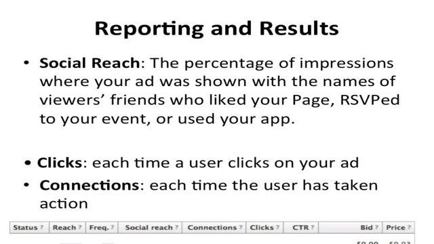So with Facebook, you can actually target, when you're micro segmenting, just friends. So friends of friends. So anyone who likes your page, you can actually target their friends only, and you'll get a higher social reach. Clicks, which is here, this tells you how many people have actually clicked on this advert and landed on your wall. And connections is actually how many people have ended up liking your wall from your ad. So as you can see, only 1/3 of all the clicks had actually ended up liking the page.